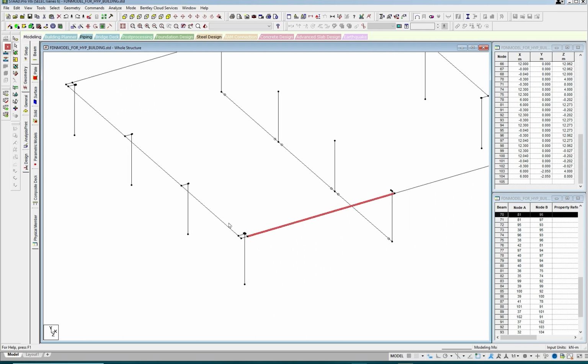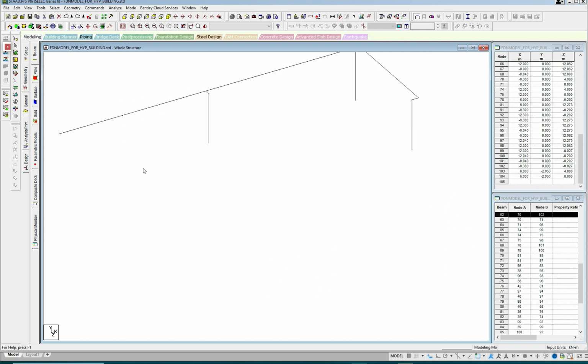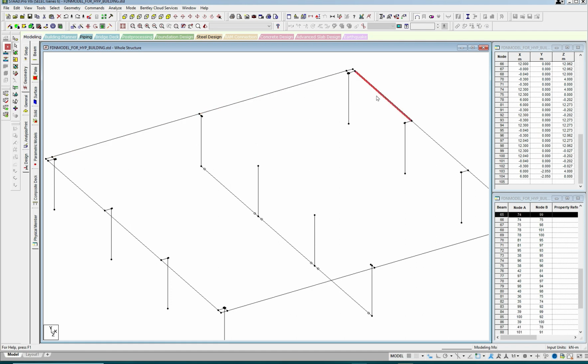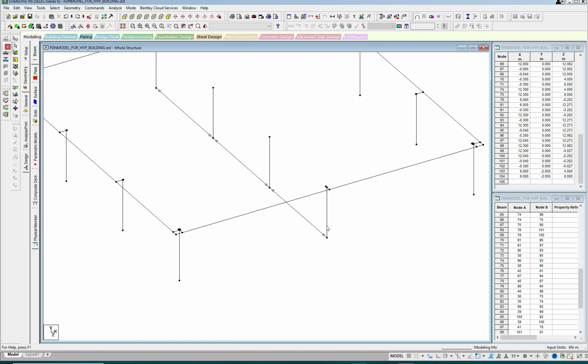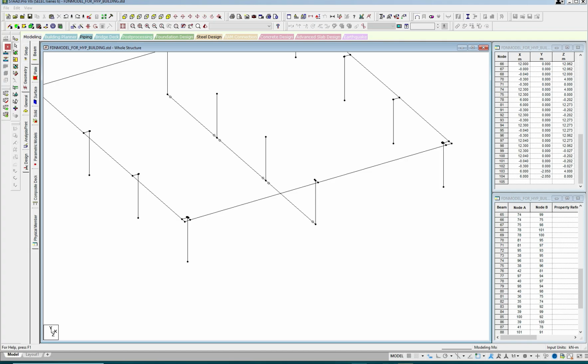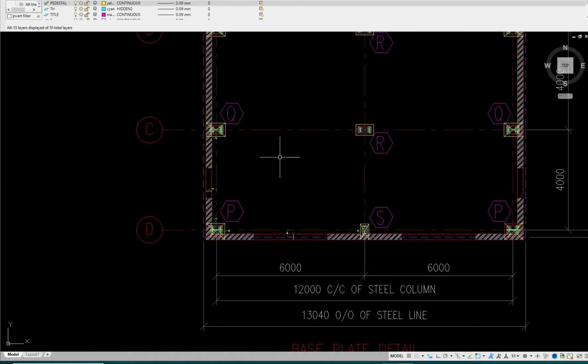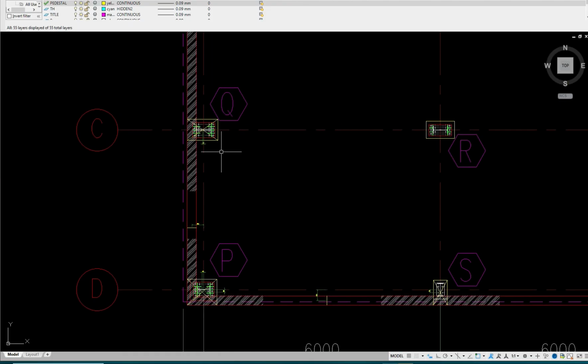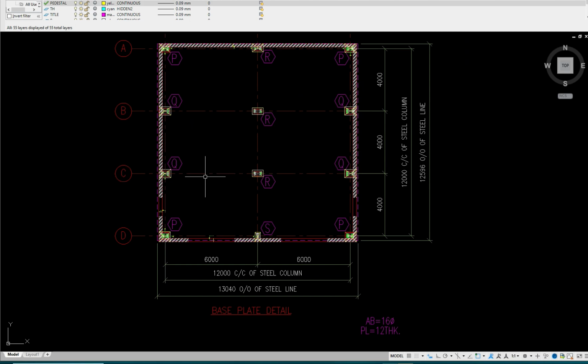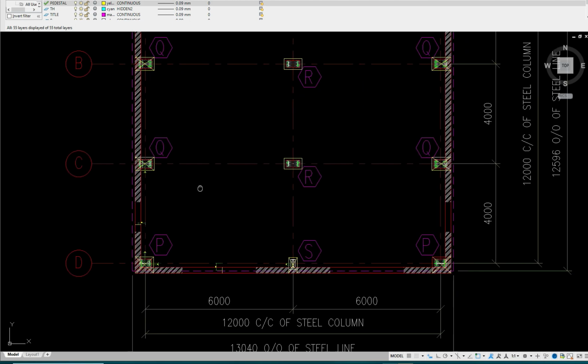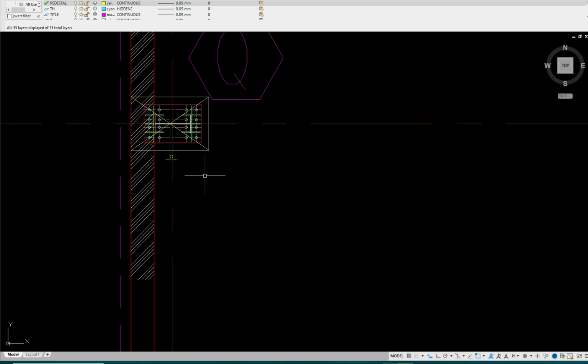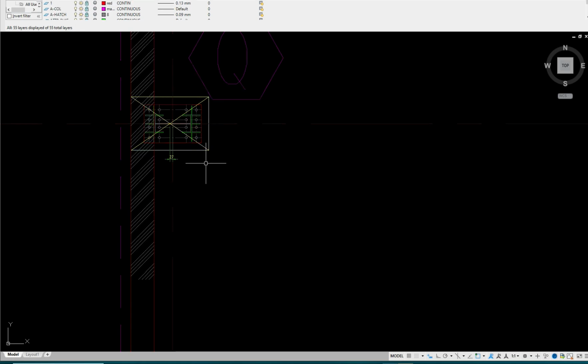Now this is our plane beam, and these all will be our plane beam, and these are our pedestal. Now we need to know the pedestal sizes. While drawing, we should draw the pedestals in a different layer so that we can copy it outside and measure the distances. I had already drawn it in a different layer, so for that I will do one thing, lay ISO to isolate a layer. I have isolated it.